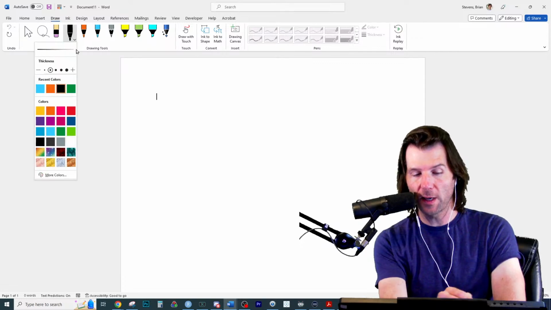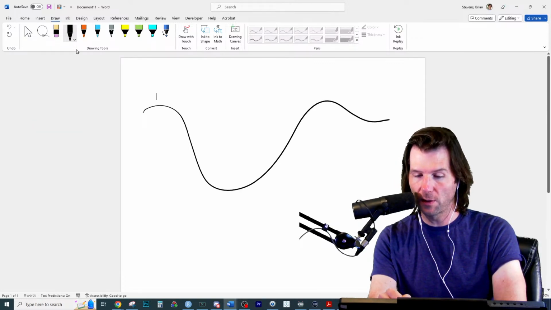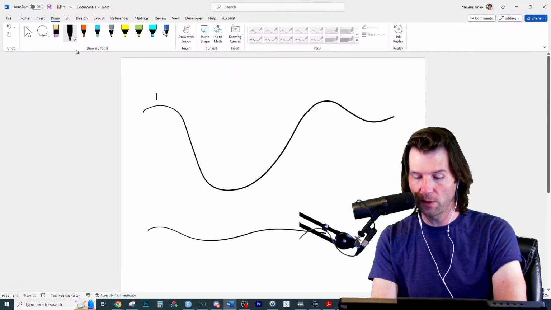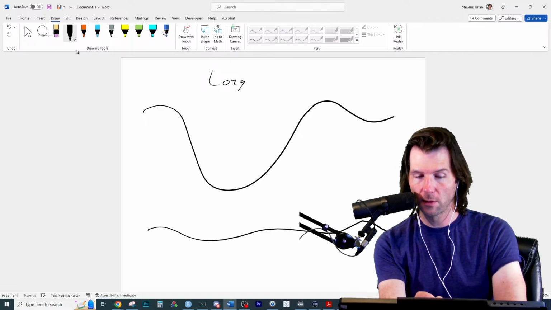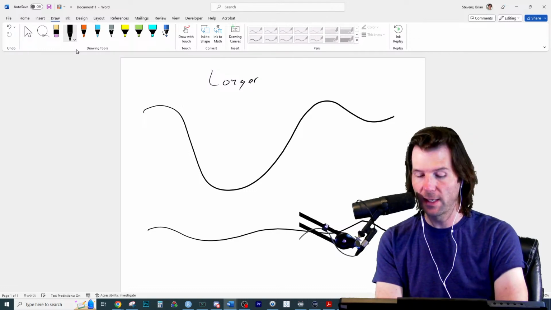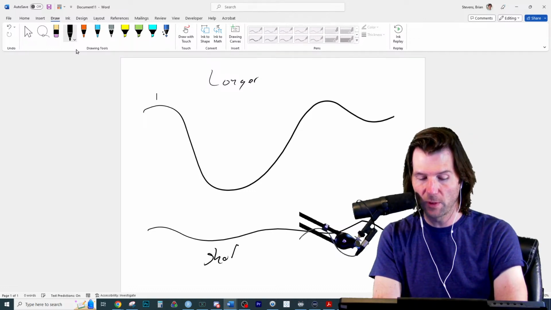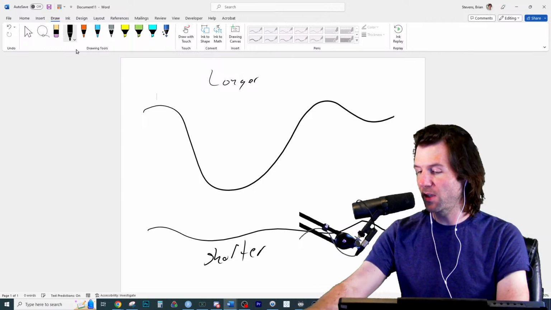So it's saying if you were to ride this roller coaster here versus this roller coaster here, then this one would be longer, I guess because you build up more speed, right? And this one would be shorter. This one has a lower drop. Does that make sense, Jesse, right there?